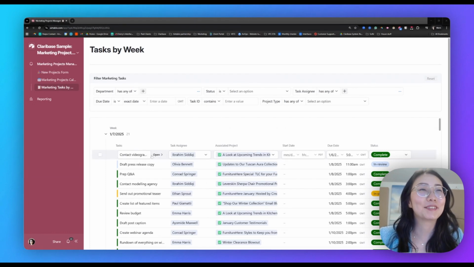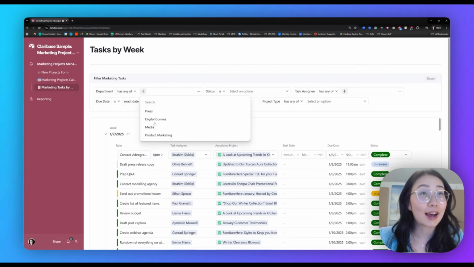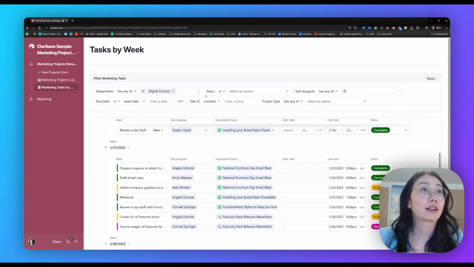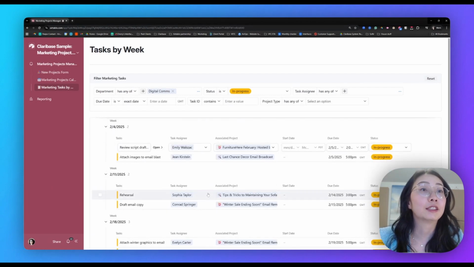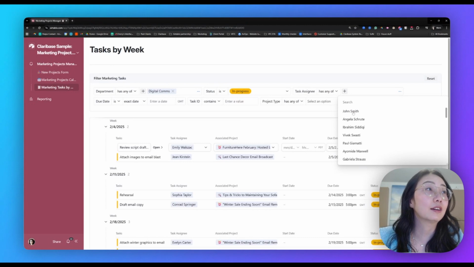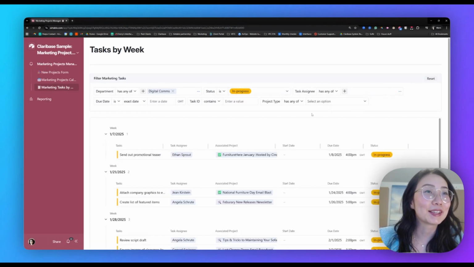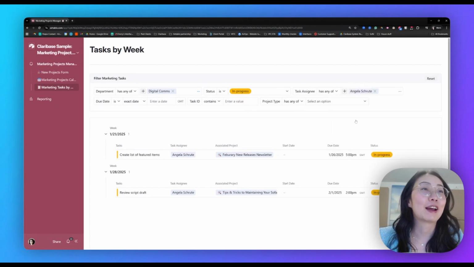All right, next I am going to cover this marketing tasks database. This is also really convenient because you can see exactly what tasks a particular department had. So if I want to look at their tasks, I can look here. If I want to look at the status is in progress, I can look here to see what's in progress. And then if the task assignees are a particular person, oh, I might have picked the wrong person, but let's say if I pick Angela, then I might just see Angela's 2 tasks that she's got in progress right now.